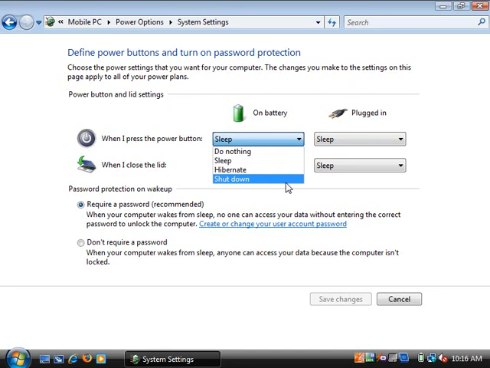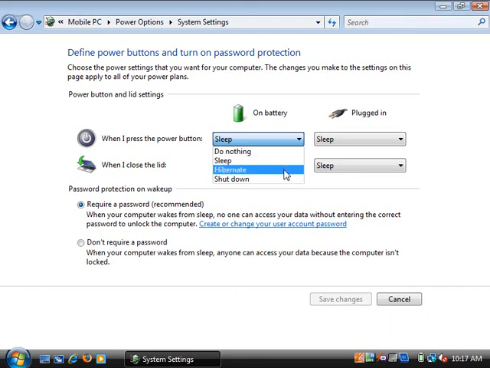Now for those of you that don't know the difference between sleep and hibernate, sleep is basically the first step before hibernating. When you sleep Windows Vista, everything that you're doing is written to memory. Then the notebook shuts down. Now your notebook only needs a tiny bit of power to keep this memory alive. So when you come back and restart your computer, everything's there and the PC will start up very quickly with all your applications still open. And typically, it's only going to take a few seconds to get your PC back up and running.